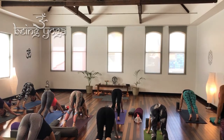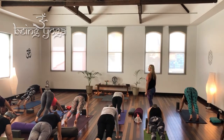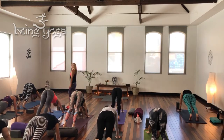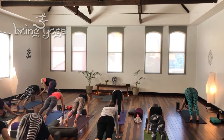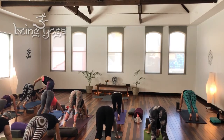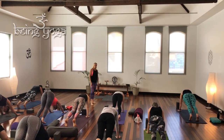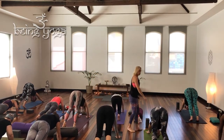coordinating the cat tilt with the core activation, and then inhale, soft belly, booty out as you move back. Inhale to move back into your downward facing dog. Exhale, rippling forward. So just bend your knees and go booty out, ribs to the thighs, and come back like that. And then ripple forward. One last time, enjoying this flowing movement, coming forward. You're in plank pose. Press the earth away from you and lower yourself down onto the earth, onto your belly.